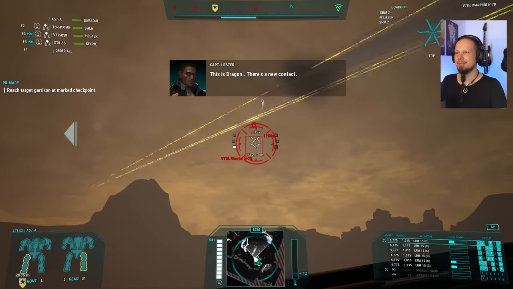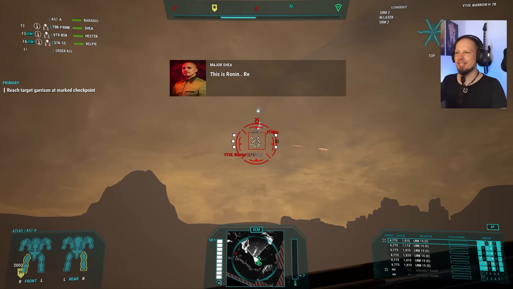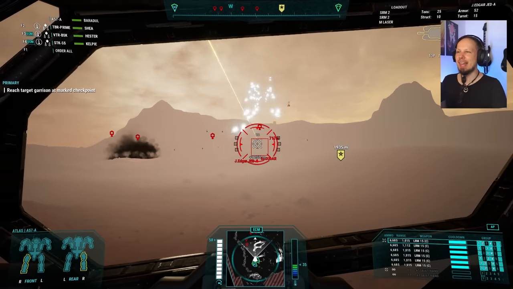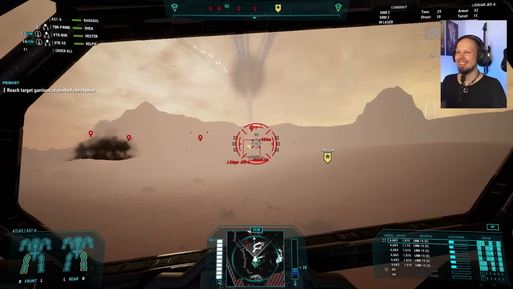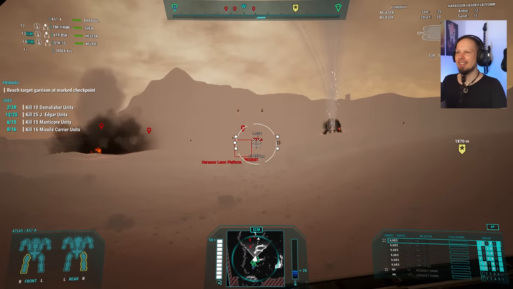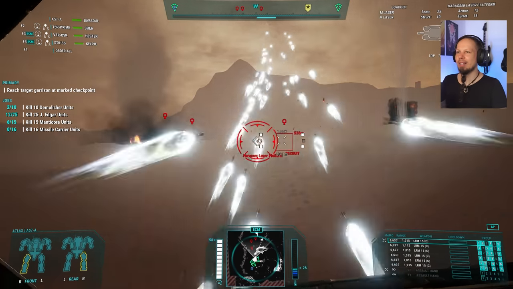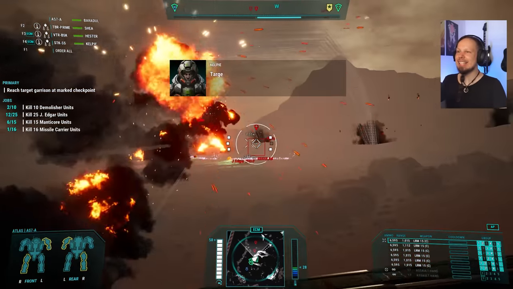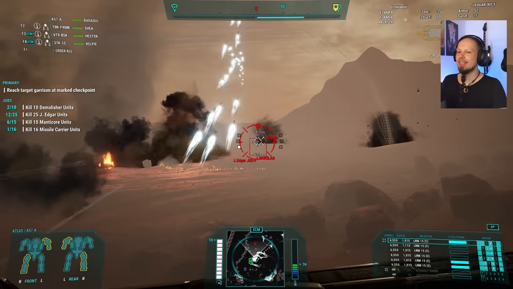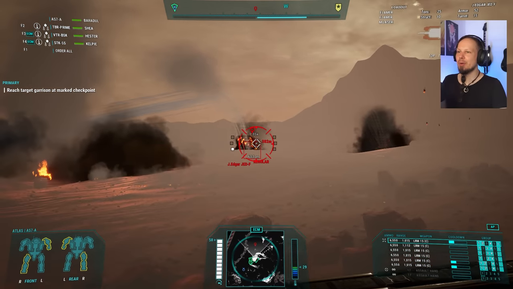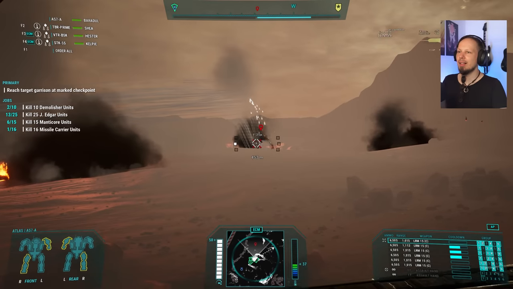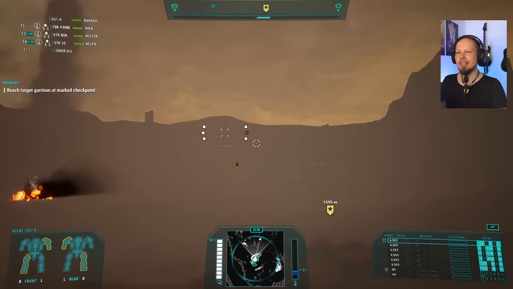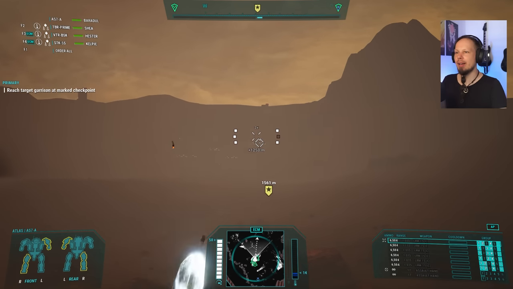There's a new contact. I don't think we have the range. Yeah, I wanted him to come a bit closer. By the way, that's our missile spam. Should be dead. Wow. Arrows with all of these missiles should be an easy kill. Easiest ever. And we have the problem, quote unquote problem. Actually, it is a problem that we have to lock onto our targets. That takes precious time away.